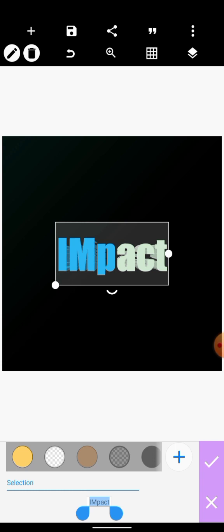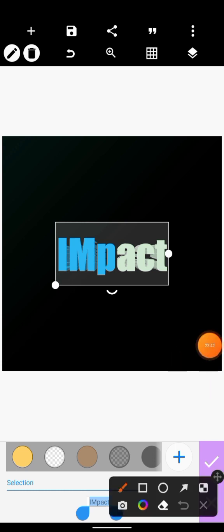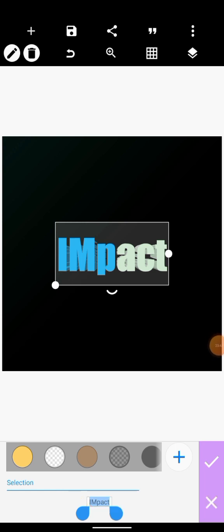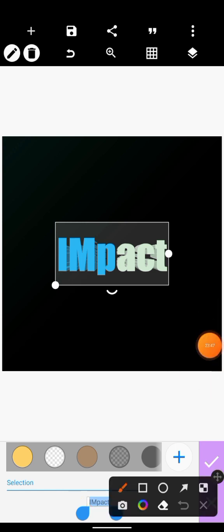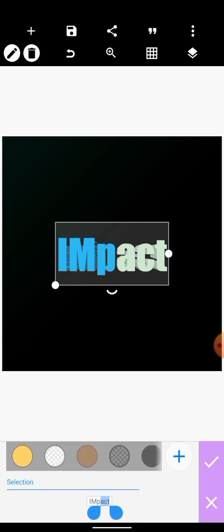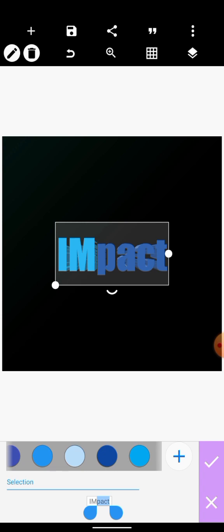Now this selection here. If you scroll down a bit on that color panel, you see something like selection. That selection is to select a particular text or a particular letter and edit it and add color to it. So if I select only "packed" and adjust it, only "packed" automatically changes color. I change it to yellow. See now, it's only "packed" I selected, and I can change it to any color I want. It's for selecting a desired letter in the text. That's why they call it selection.